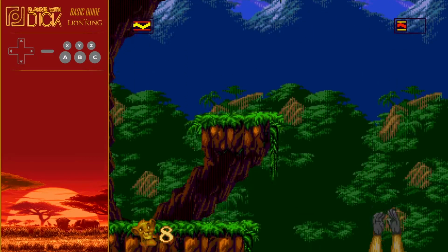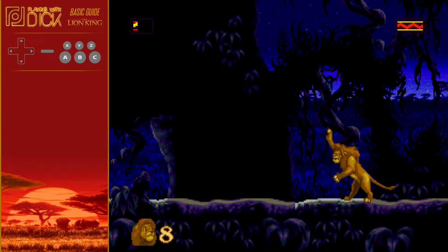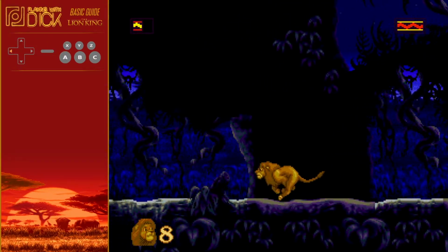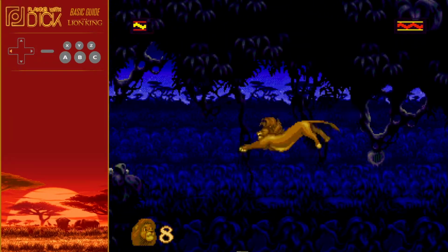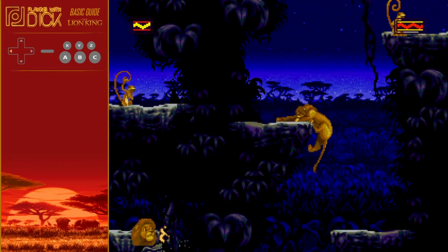Alright, now it's time for Simba to grow up, which unlocks a few new moves. If we have a slash and a grab, if we slash while in the air, we can slash multiple times a bit faster than on the ground. It also is able to be used to gain a little height and distance, which I'll go into more in the advanced video.